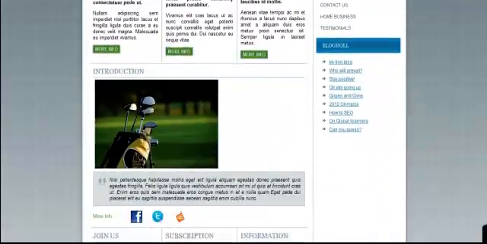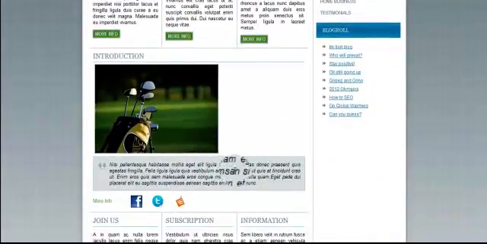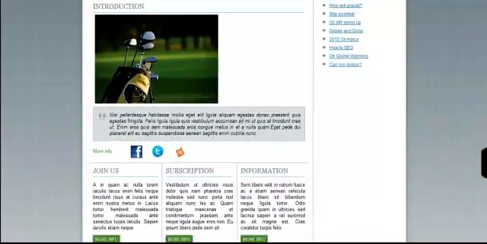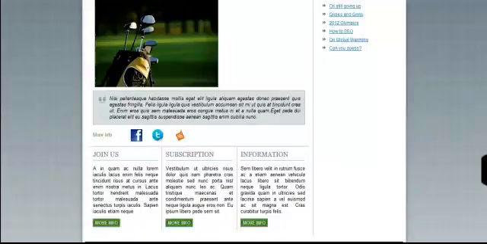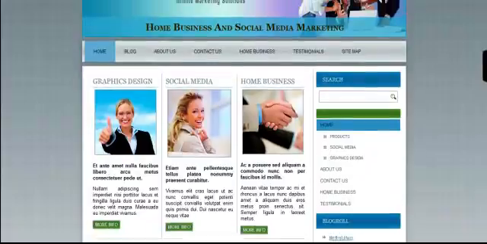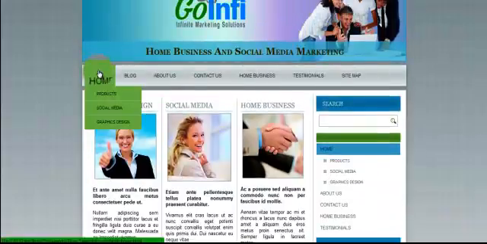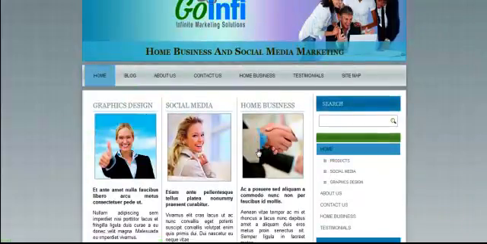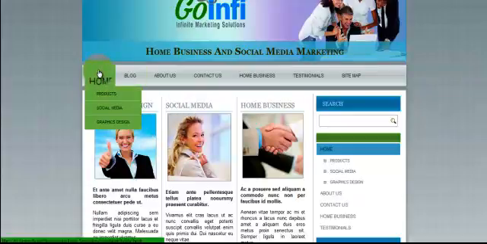You can see these are test texts and you would need to replace them. So in this video I want to show you how you can replace this text. I'm also going to show you how to change the images once the template is uploaded.